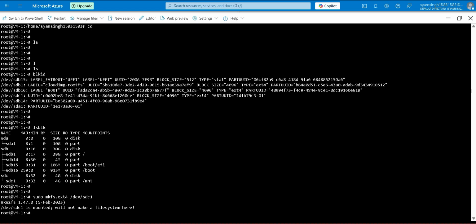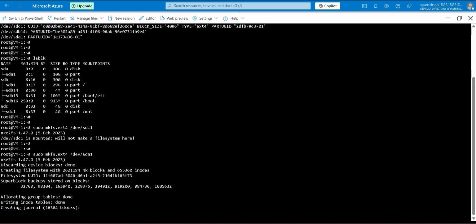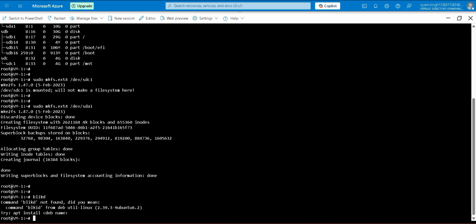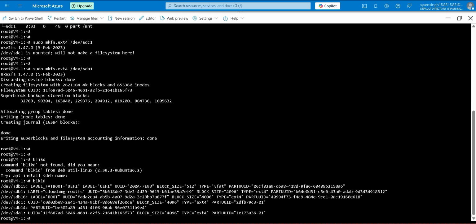Oh, sorry, not SDC1. As I already said, it has changed after rebooting the virtual machine, it has become SDA1. So the file system has been created. Now you have to execute the blkid command again. So now you can see SDA1.